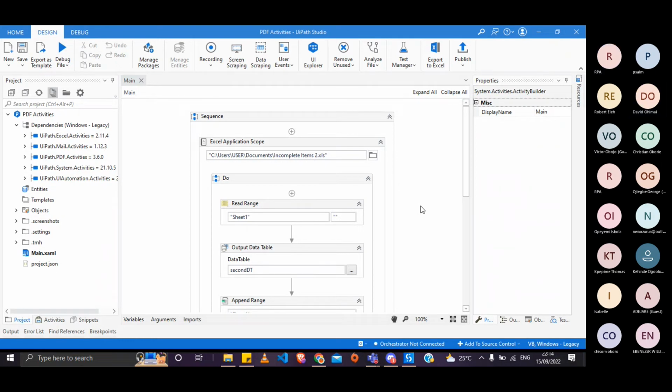So you can't see the edit selector. No, sir.